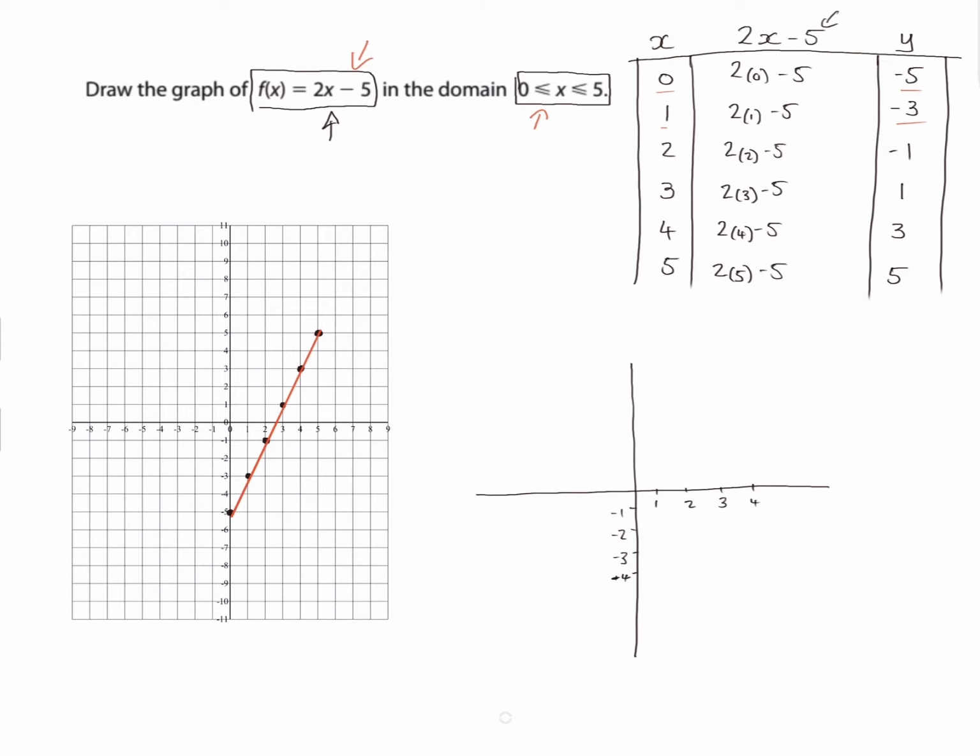Just remember that minus numbers go down and to the left, and positive numbers go to the right and up. So that'd be 1, that'd be 2, that'd be 3, and over here would be minus 1, minus 2, minus 3. And that's how you can draw an XY axis. And even if you're drawing this freehand, as long as you get the numbers right and you get it roughly through the points, there's no issues.